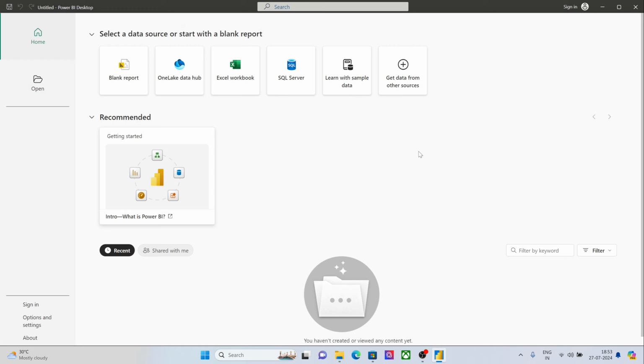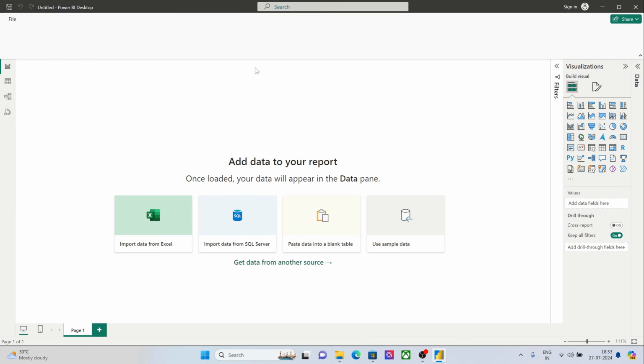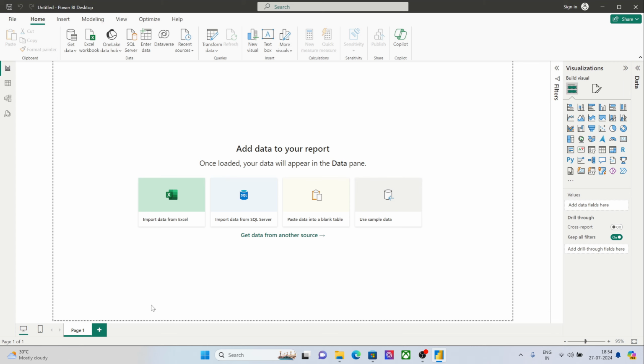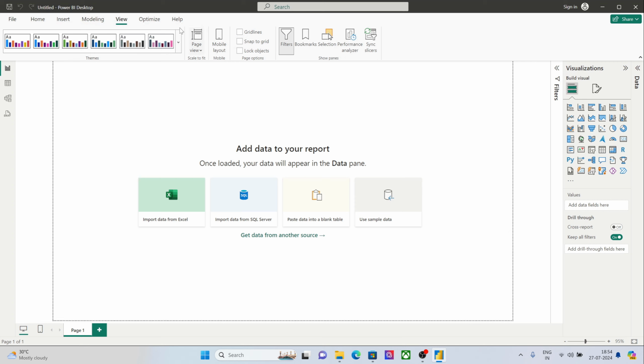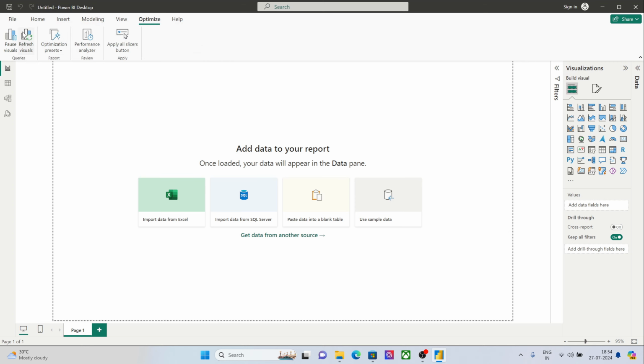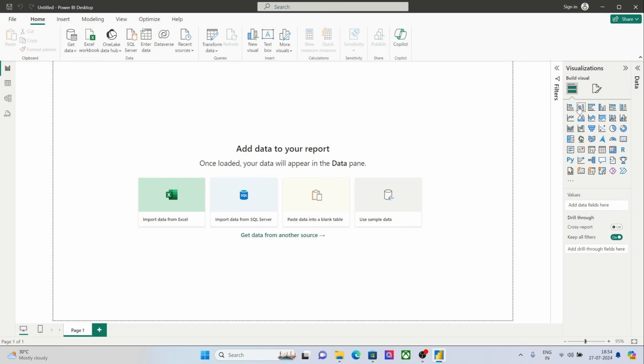Now this video is done for now, and in the upcoming video we'll be learning and knowing more about the screen, the UI that is there, and we'll be learning about all these tabs, what all these options, what all these buttons do, what are all these interesting kind of visuals we have here, and all this stuff it's going to be covered in the next video.